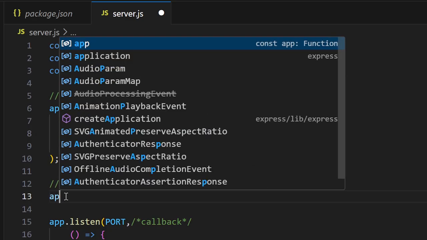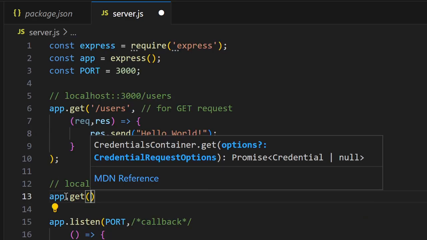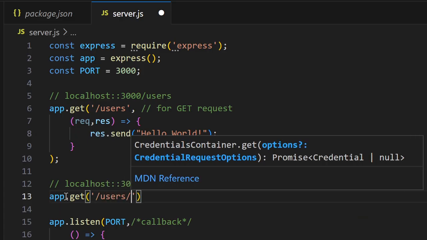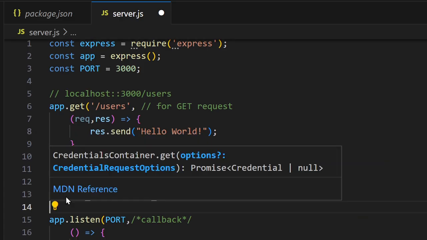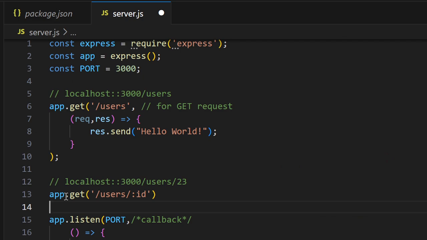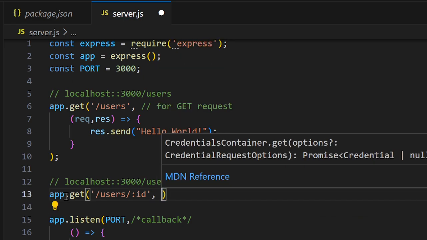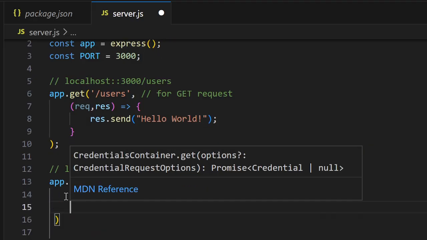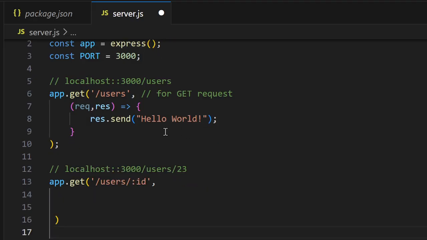So app.get, slash ID, and everything else can be the same, but you want to make sure that the response from this function and the other function are different.